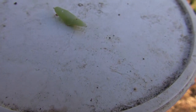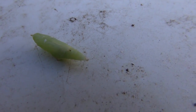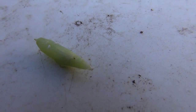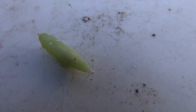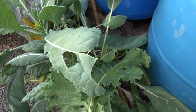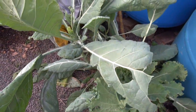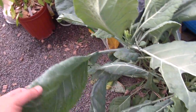Stand him up, he's just like that. He doesn't move very much, he just kind of sits there. Is it a cocoon or is this a bug? I've never seen anything like this. I'm assuming it's a cocoon but it moves around — it wiggles its tail every now and again. I found it eating my collards.